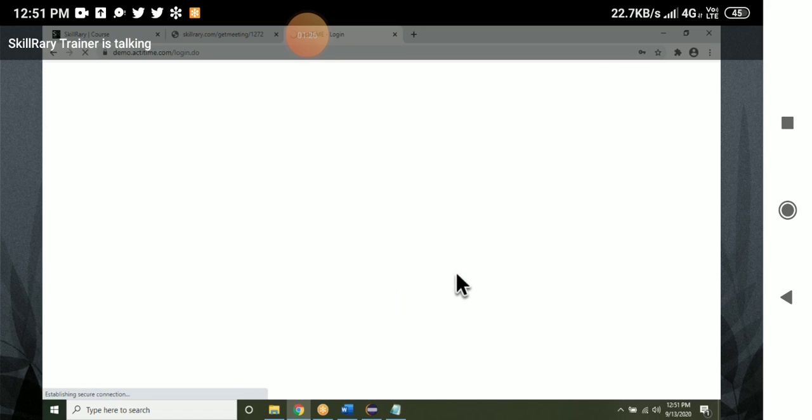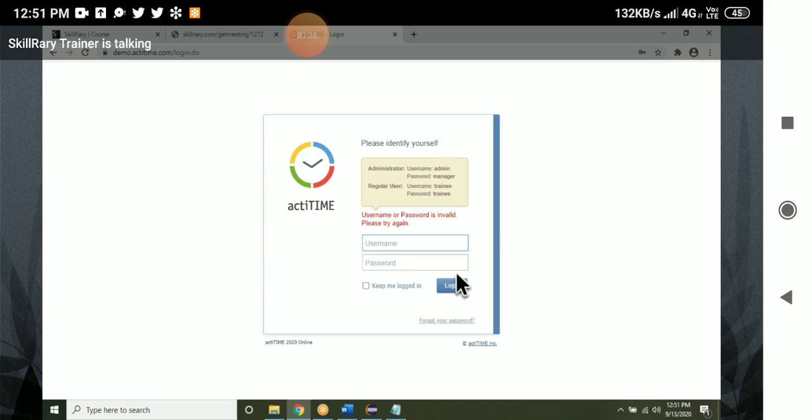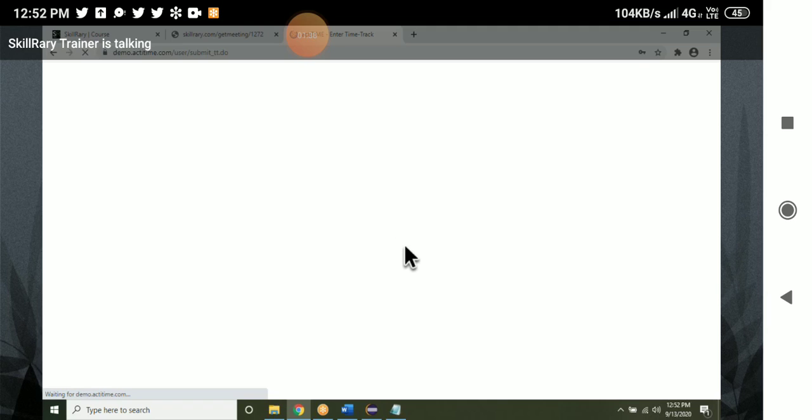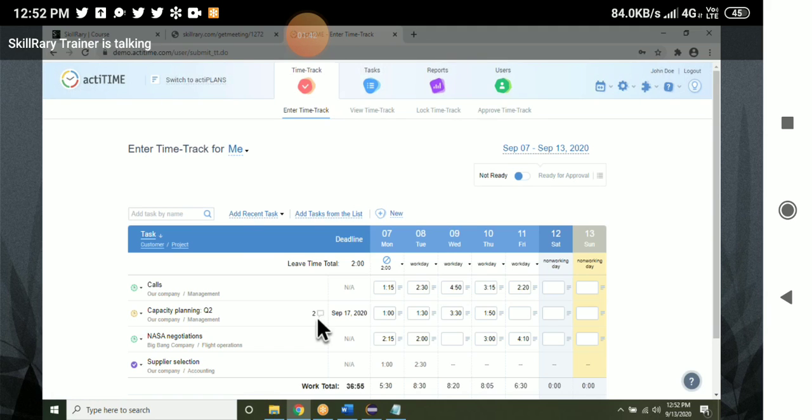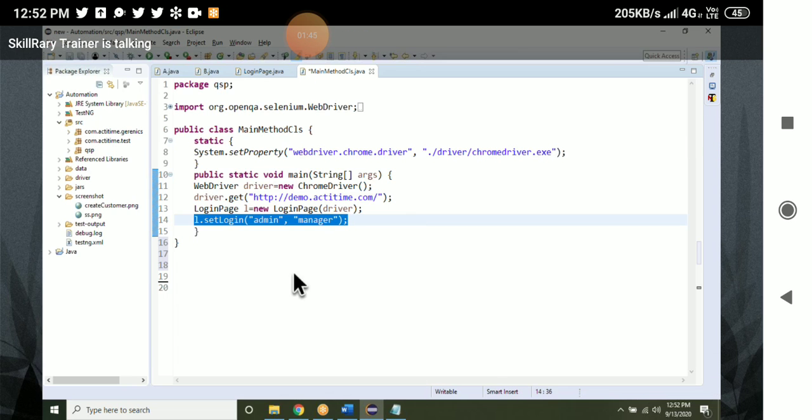Means first time invalid scenario, second time valid scenario, admin and manager. You should navigate to the home page. Same thing I want to do in the program.